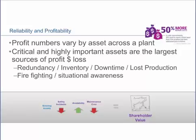In many cases, you have redundancy because you don't know when it's going to fail. One of them's going to fail. When it does, you put another one into operation so that you can keep running. But if you knew what was happening with each of those assets, then would you necessarily have to maintain that redundancy? That would be a business decision that each site would have to make, but definitely that's something that would give you something to think about and consider.